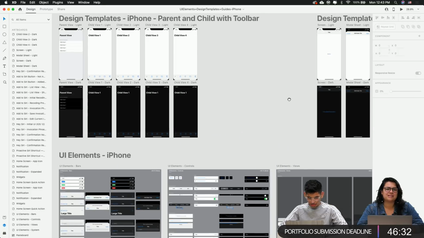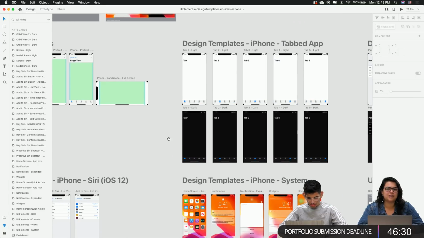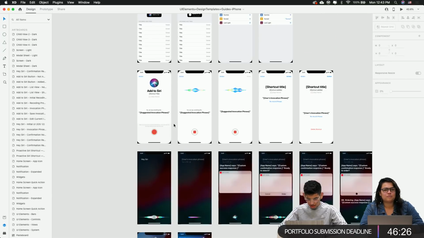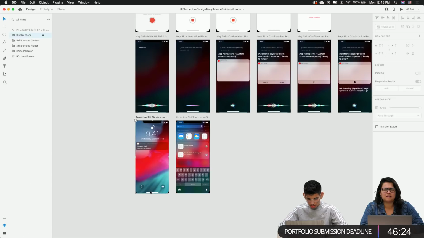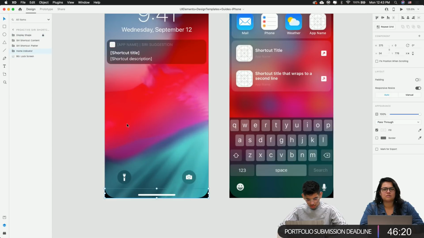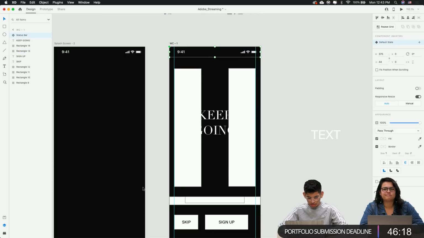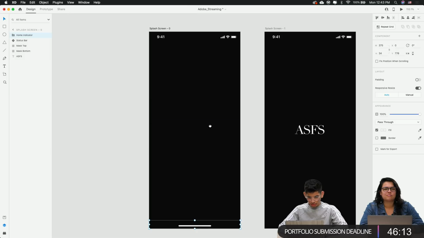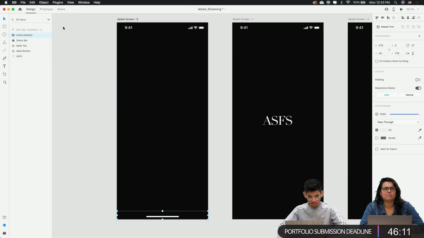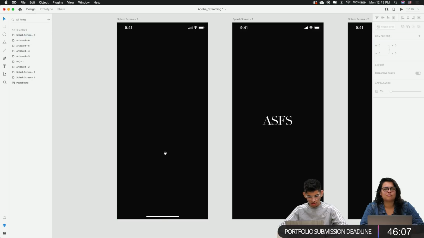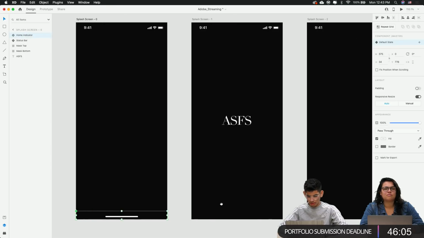Oh yeah, that little swipe up indicator. I think it's on all of them. Oh, you can. Okay, so let's put this on here. Let's make this a symbol. Command K, and it will make it a symbol. Pretty easy peasy, lemon squeezy.